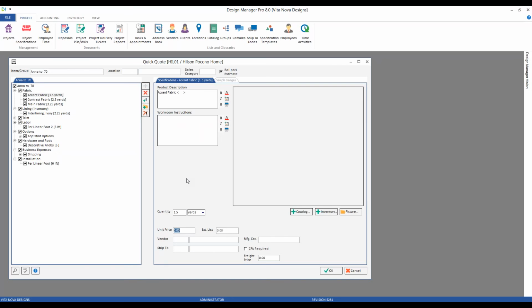Let's say for our accent fabric, let's say it's $50 list. I could put in my contrast, that's 45. Main fabric is 100. The clients aren't seeing the cost whatsoever. All they're seeing is how we're generally going to be creating this window treatment for them. What they'll ultimately be charged, not our costs from our vendors.